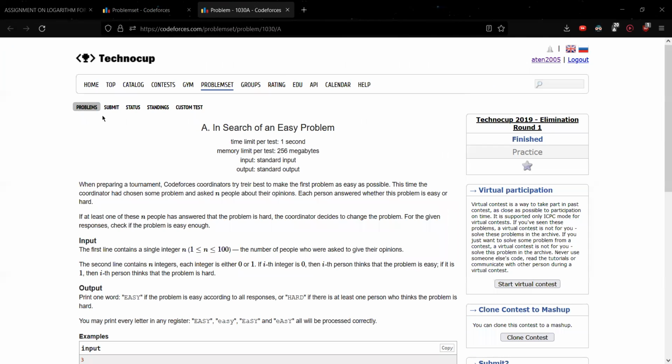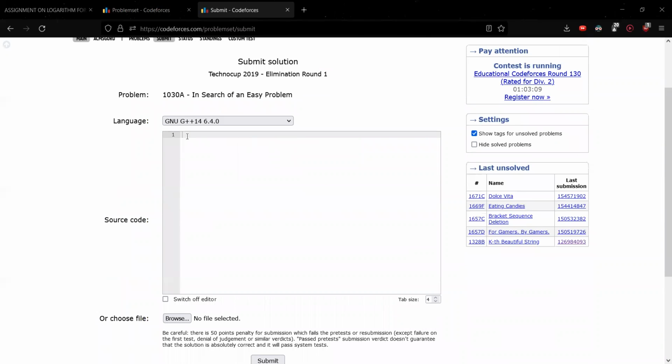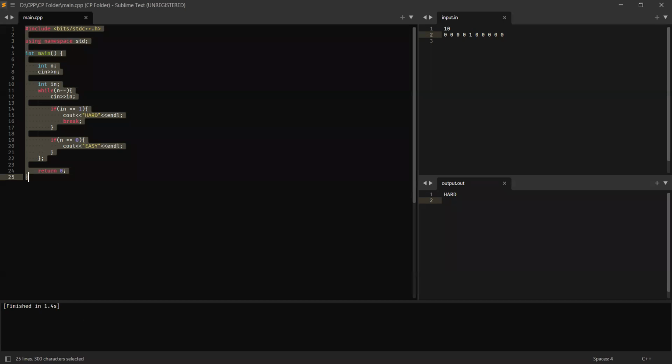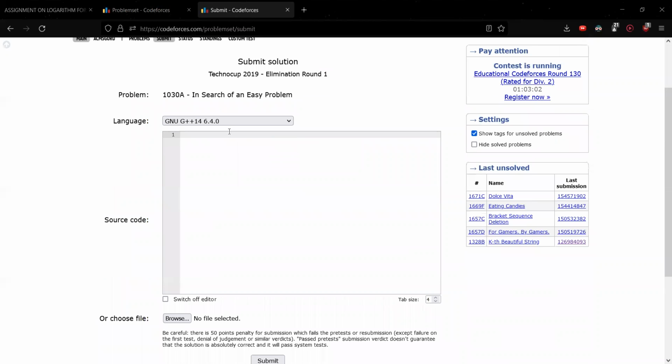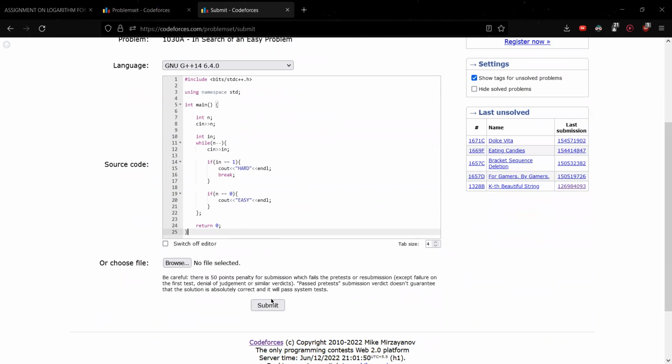Submit. Language is selected. What do I put in this box? GNU G++14 is already given. Copy and paste the code there, and then submit. I already copied the code. Put that in and then submit.